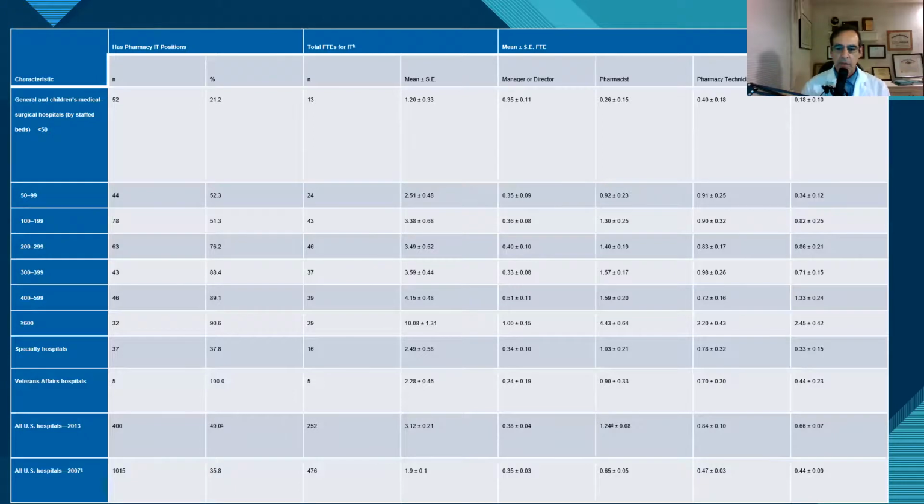So very interesting. If you want to get an idea of how much technology has been implemented across the med-use process, particularly in the inpatient setting, these are two great surveys that I would start with. And then you can do your research on individual surveys from different organizations that have looked at particular technologies, but great overview of what's being implemented and what the top technologies are and what the top priorities are.